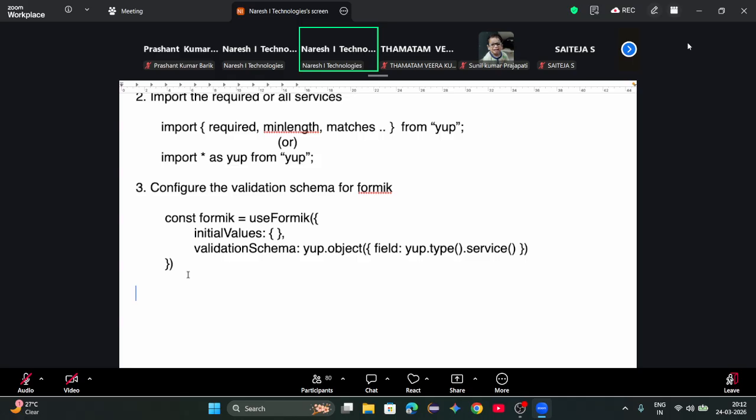So this is validation. Showing errors is the same. There is no difference. How to show the errors? Display errors by using the formik errors object. That means what you have to do, formik dot errors dot field name.